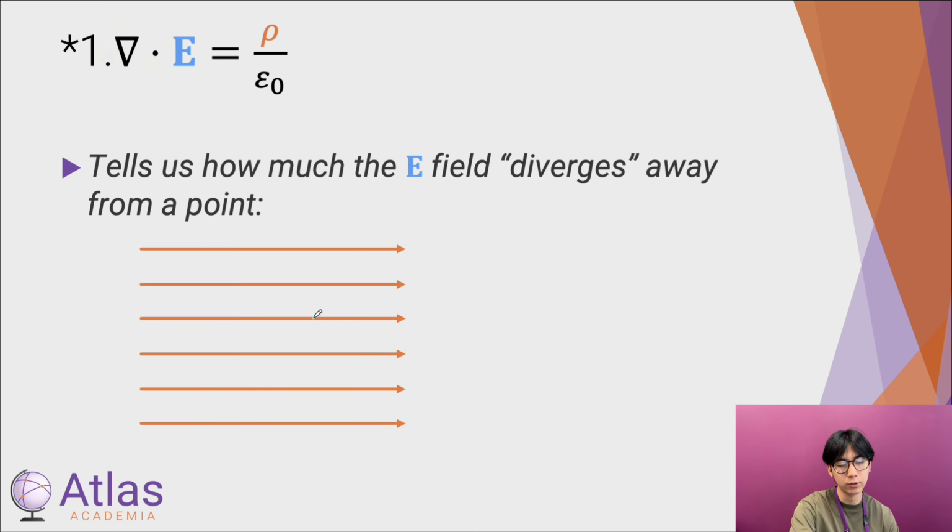So let's say we have an electric field. Okay, we have a point. Well, hang on, if I sort of zoom in on that point, well then I just get a problem that's analogous to before, right? Where my net flux was 0, and those field lines, they don't diverge away from the point. So we say that my divergence is 0, right? So divergence is sort of analogous to electric flux, except it just applies for a single point, right? Sort of describing the electric field at a single point. It's just the mathematical language that we're going to use to help us describe this.